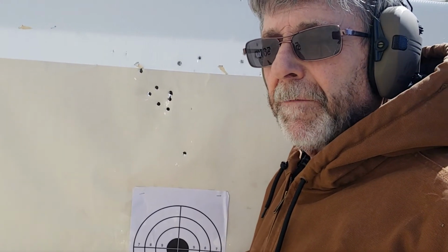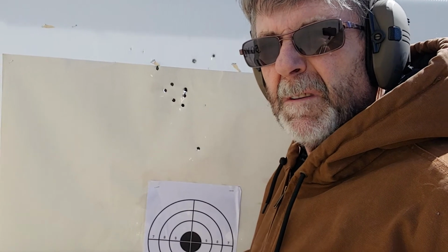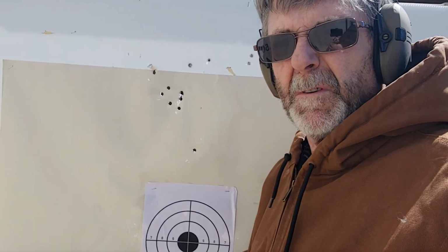Originally, I believe it was made in 1869, and if it's called a 69/71, I believe it's because they did some modifications. So, not a bad group at all for this gun.